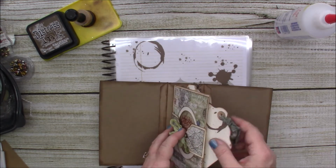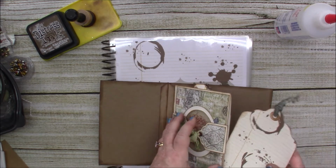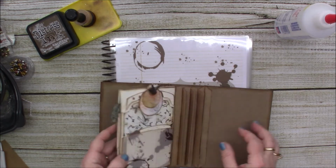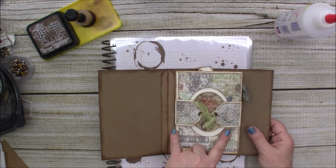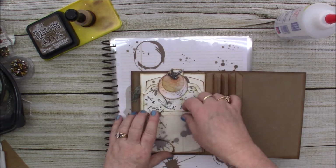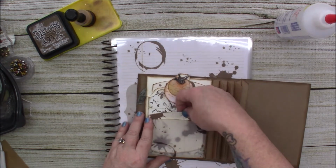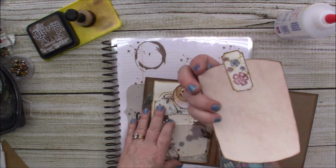And so here's our insert, and I left the ribbon a little long so that it kind of pokes out. We might cut it once we embellish. We're not quite finished embellishing yet. I just wanted to put some of the pieces together, and then we'll embellish later. And here's an insert here, and then we have another little insert here.